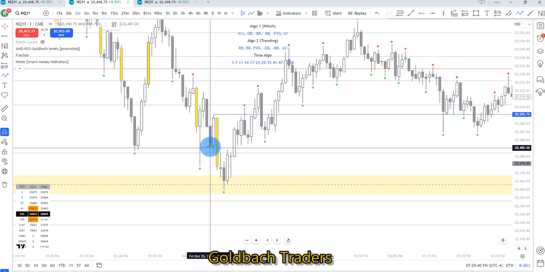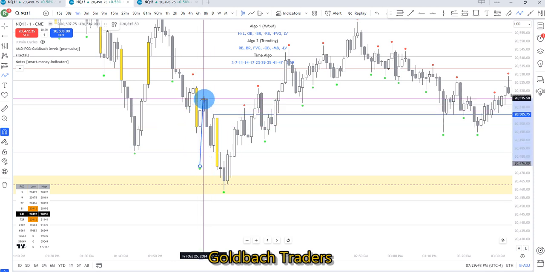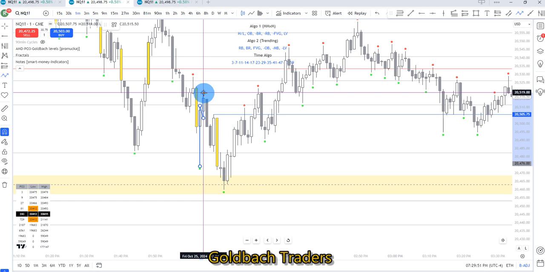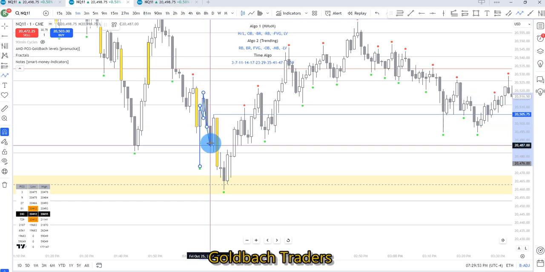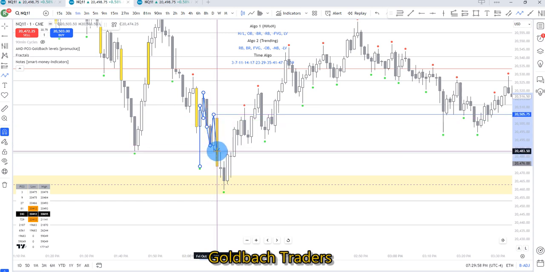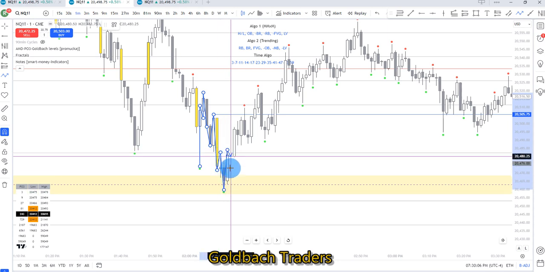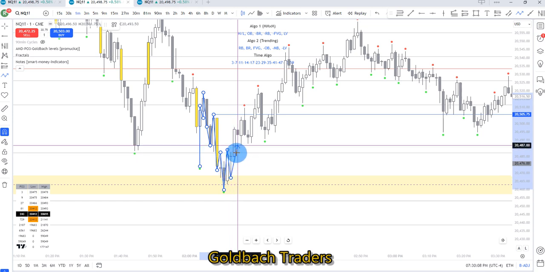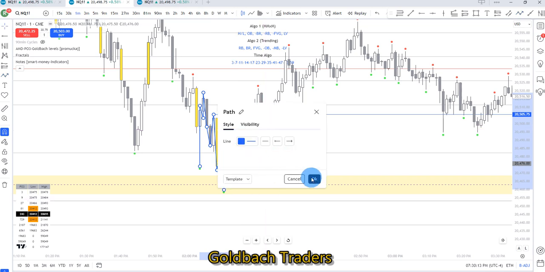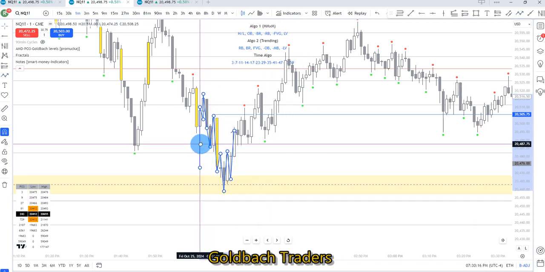So what I do is I'm not actually drawing this on my chart, but I'm paying attention to it. So we have a low, high, low, high, low, high, low, high, low, high, low, high. I'll stop it right there. Okay, so let me move this out so you can see it.